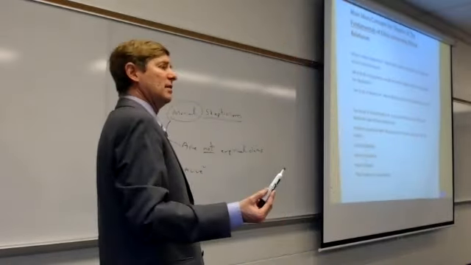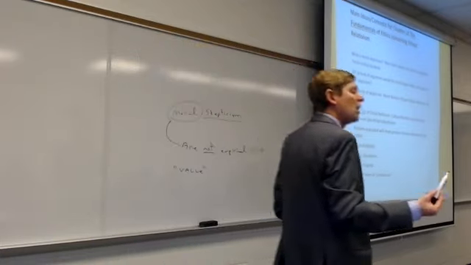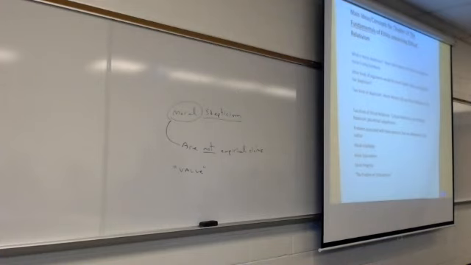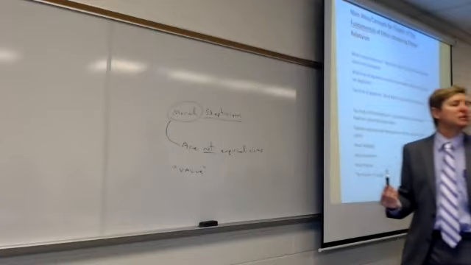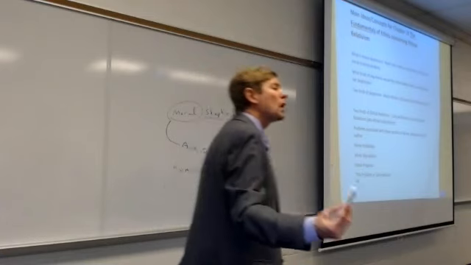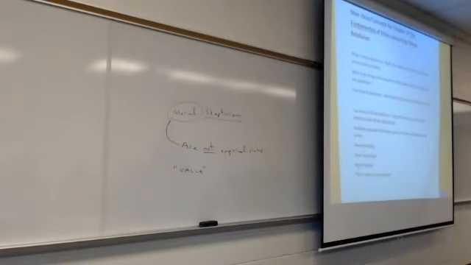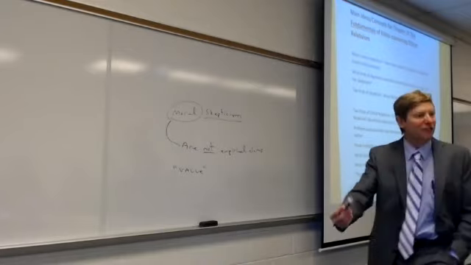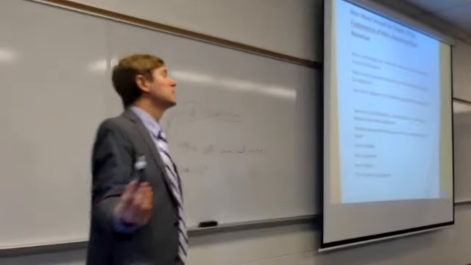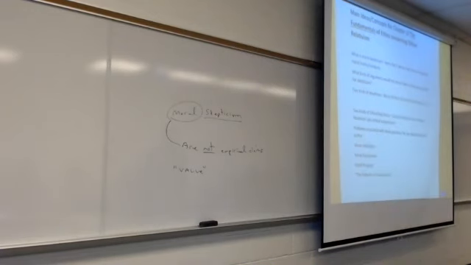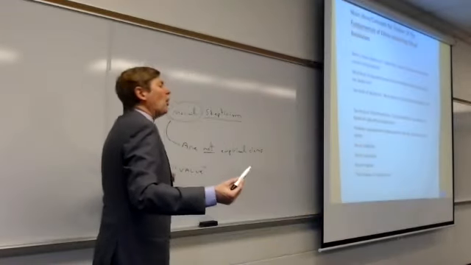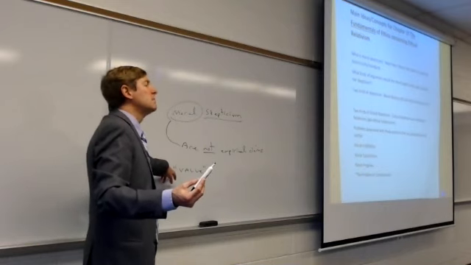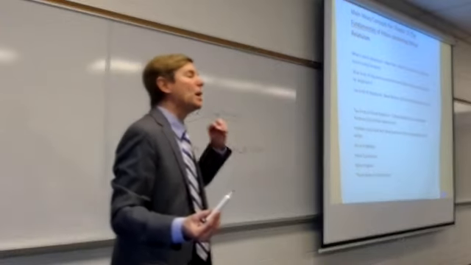In general, these next two chapters will contend that perhaps values are not part of the fabric of the cosmos. Perhaps it is more right-headed to believe that values are things that human beings, in their context, end up constructing. For example, we value motor cars because we value transportation. We value cell phones because we value communication and entertainment. We value education for various other purposes, hopefully to some extent for self-improvement and personal edification, and if nothing else, for instrumental means. You want to get a job or something like this, get paid, and so forth. Now, the argument here is that values are constructs, and thus, there is no way that we could verify them as being objectively true.